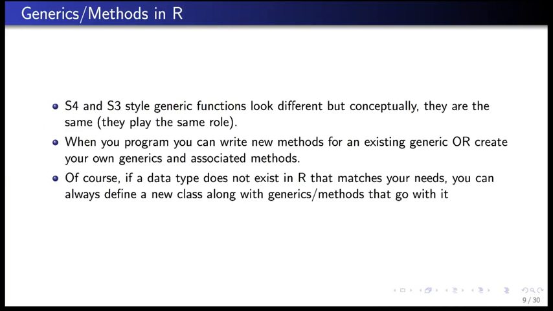So a couple of notes about the differences between S4 and S3. S4 and S3 generic functions look different, but conceptually they're the same. They both play the same role, but when you look at the code, they will look a little bit different. When you write new classes or methods, you can write new methods for an existing generic, or you can create your own generic and associate methods with it. And if you encounter some data in R that you can't store in an existing type of class, you can always create your own class and generics and methods to go with it.